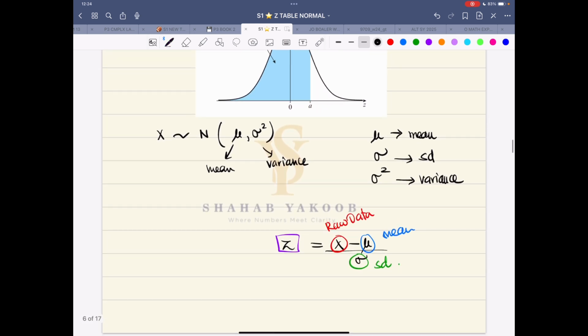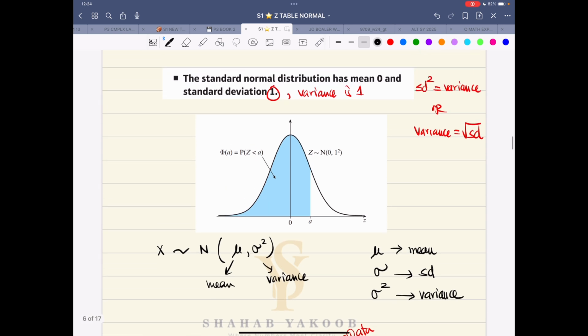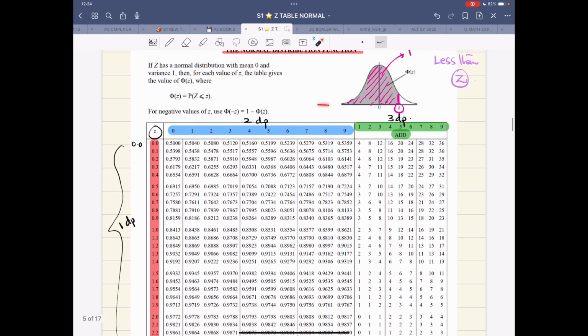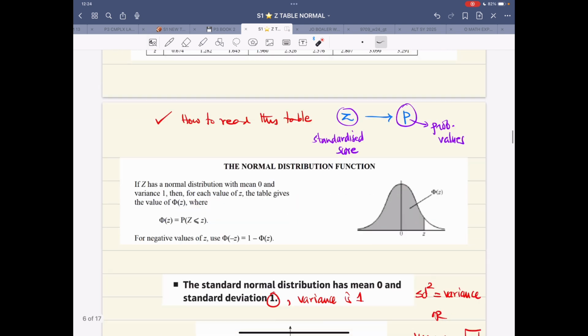One other thing, let me write this: z, the standardized normal variable, follows a normal distribution with a mean of 0 and standard deviation of 1 and variance of 1 squared. That is what is written over here. Z follows normal distribution, the mean is 0, the standard deviation is 1, the variance is also 1. Based upon that, this table is created. This curve is replicating the information in the table, and that is how it is created.